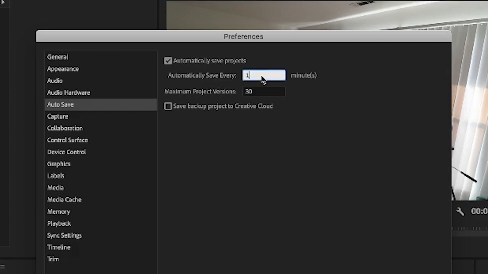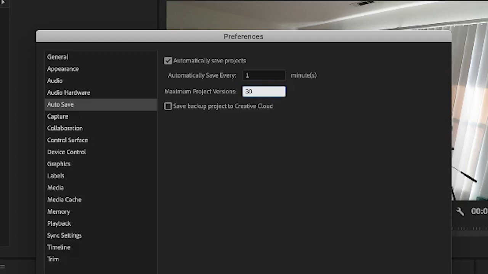So I make it 1 minute, so that if it crashes, I had it auto-saved a minute ago, so I didn't lose anything. And so it's not overwriting too many files, you can pick how many you want. I set it to 30, which basically means that for the past 30 minutes, it's saved every minute, and I can go back and fix something within that 30 minutes. If you have a really important project, you can make it 50, or maybe even 100. You can do however many.